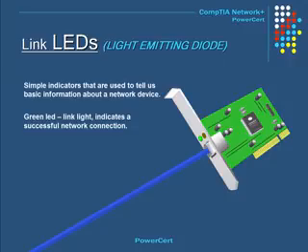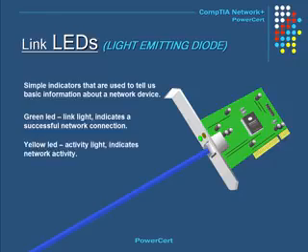However, if the LED does not light up after a cable is plugged in, then this indicates a problem, such as a bad cable or something simple, such as maybe the computer is turned off. The blinking yellow LED, on the other hand, indicates that there is network activity happening. Whether the blink rate is medium or slow, this indicates normal operation.